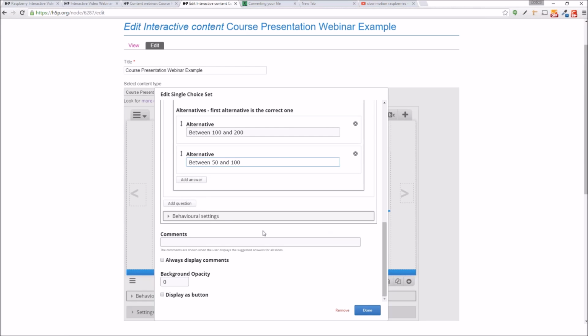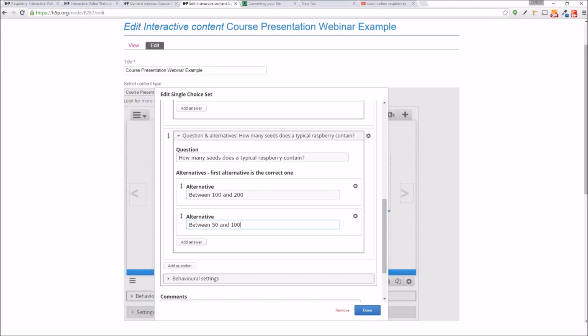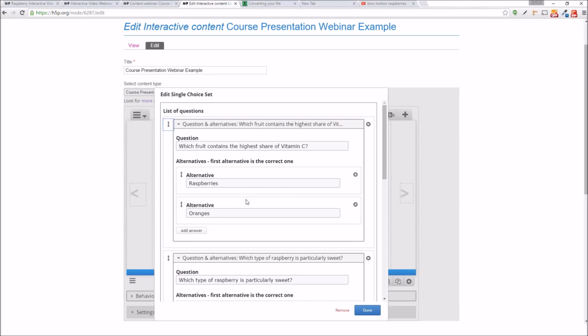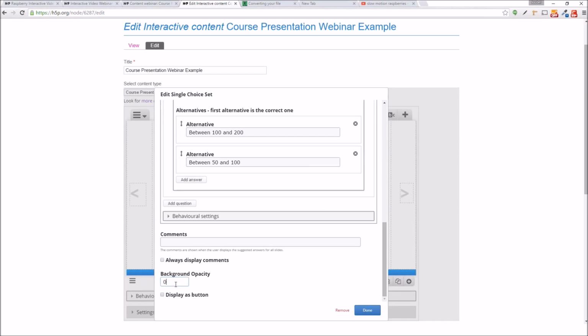And there you go, we have a very quick single choice set question added. I will resize it a little bit to make it fit into the layout. And I'll make sure that the background opacity is 100 so that it gets a white background.